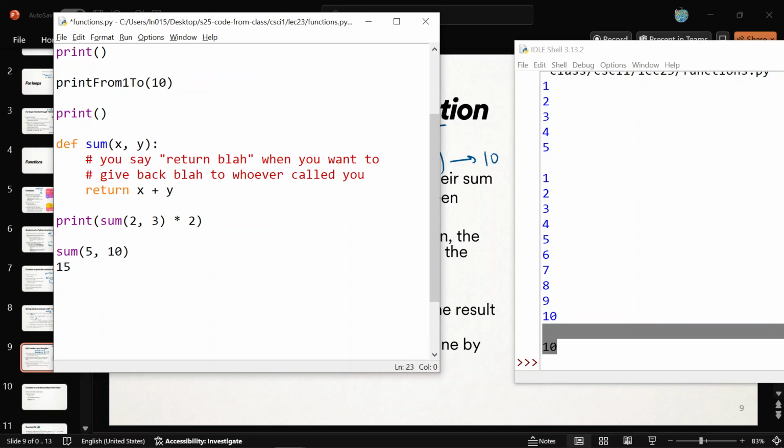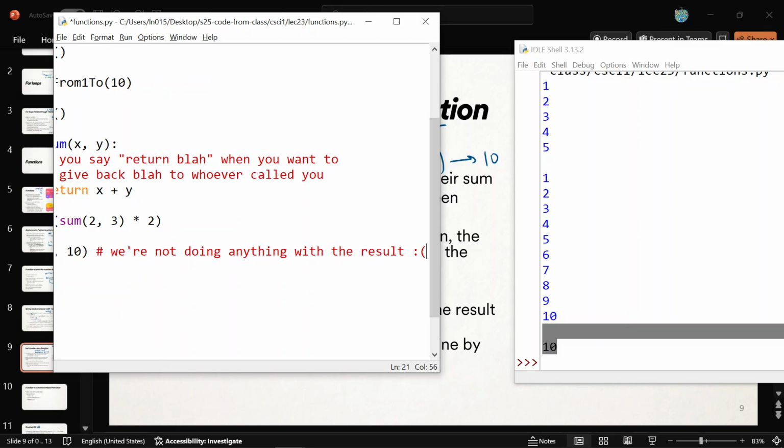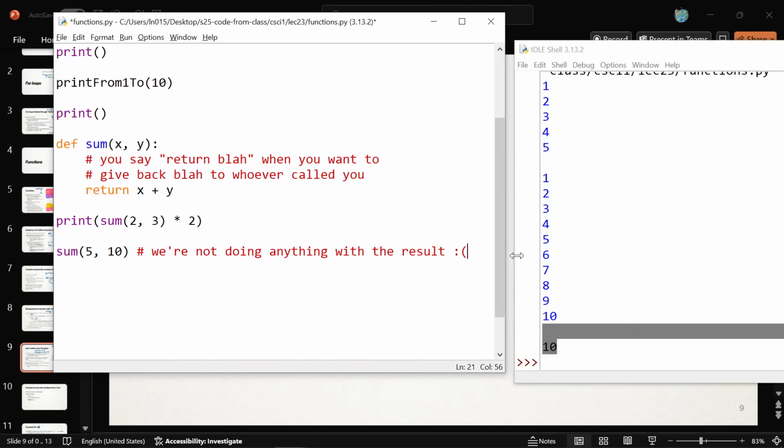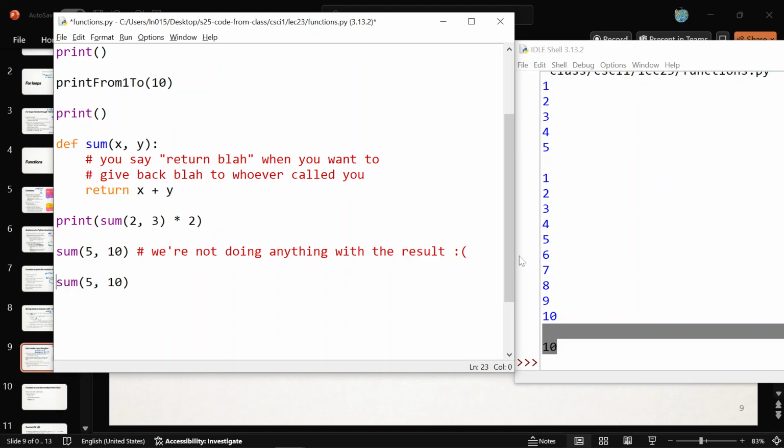There's a difference between giving back something so that you can use it in a bigger place and then printing something. Okay? It might be a little convoluted in our head right now because the way that we've been doing stuff is just printing in code, but there is a difference when we're making functions. Okay? So this is useless. We're not doing anything with the result. Sad face. Right? So we better do something with the result if we want to use it. What could we have done to fix this? Well, we could have done sum 5, 10 and then just immediately printed it, or put it into a variable, because this will result in now 15, and it's as if you said print 15, and that makes sense.